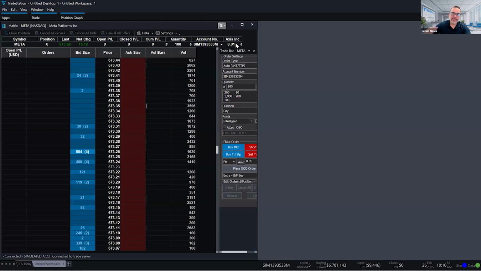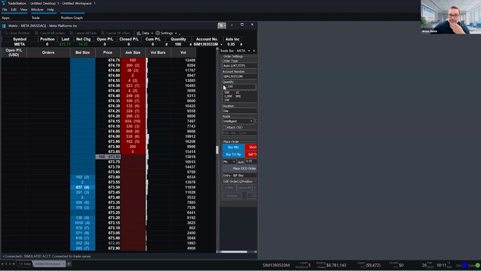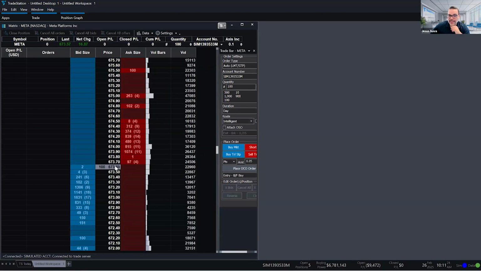But this axis increment allows you to squeeze the range of prices a little bit, so that instead of the increment being a penny, which is pretty insignificant for a stock that is priced at $673, we can say, I want my increment to be a nickel, 5 cents. Now you see a little bit more of the prices. And you can go even higher, let's do maybe 10 cents. And you can see how the prices here are going to increase by 10 cents increment. So you can play with that axis increment to get a bigger view of where the prices of Meta are going.